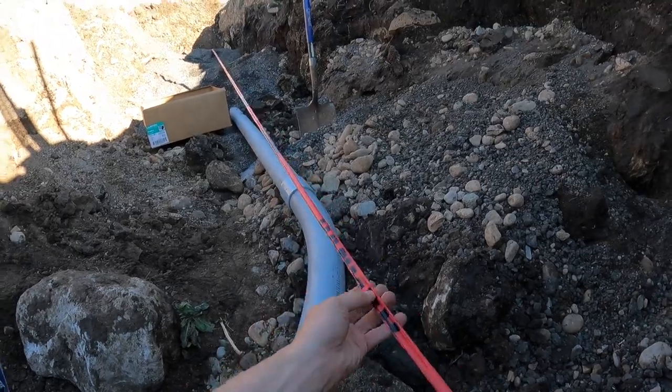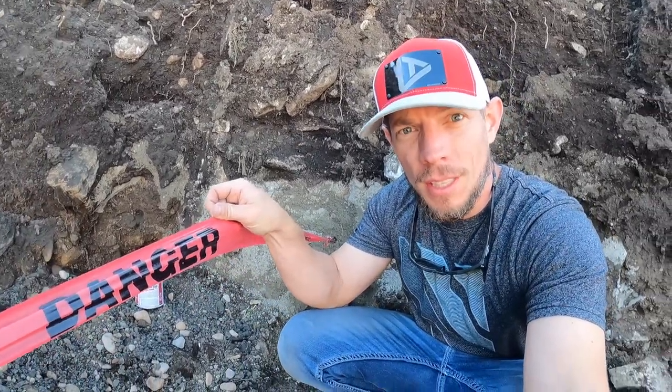This is a danger line. And the purpose of that is to inform somebody digging that, hey, you're digging an area where there are buried utilities. And so this is a warning so that they don't keep digging and cut pipe.